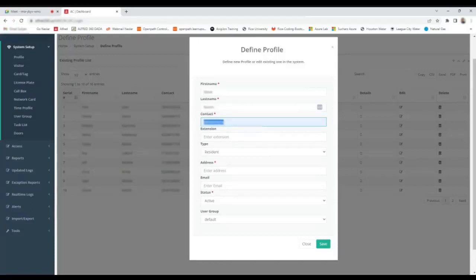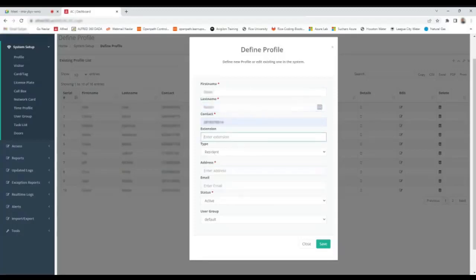Now, if you have a resident who doesn't want to display their name, you can simply put their unit number or something like that, because I have other properties where people do not like to display their name. So you can just go by unit number or house number or trailer number. So anything in the first name and a number in the last name.